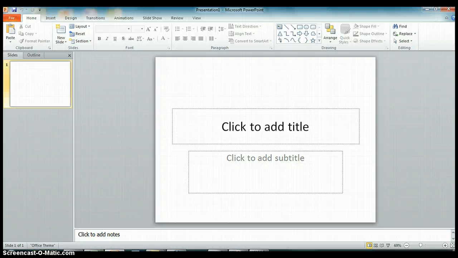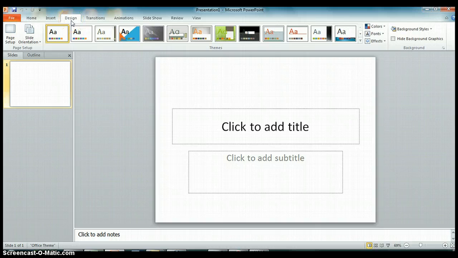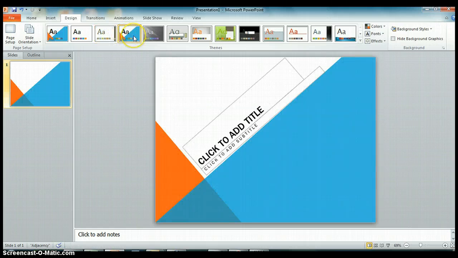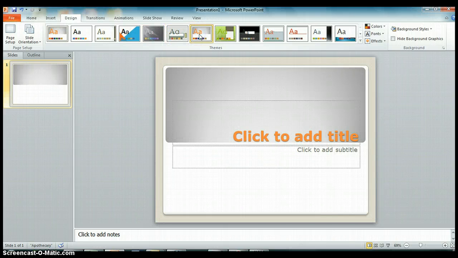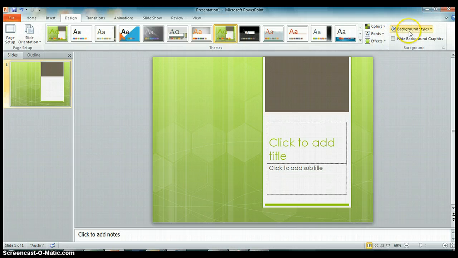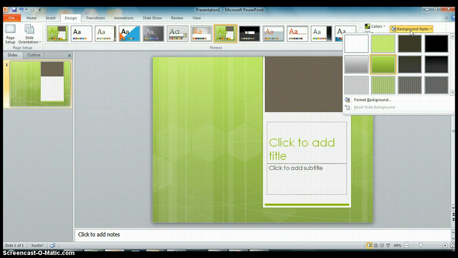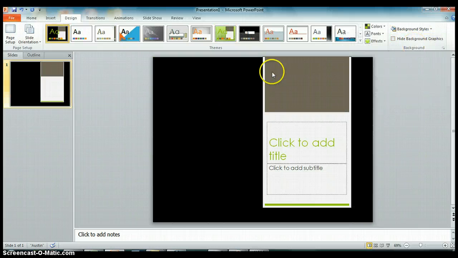So this is the screen you will see when PowerPoint first opens. PowerPoint is a slide presentation, and you're going to be creating your own slides to send me the slide presentation. The first thing I like to do is design the background. So you just click on Design right there, and you have lots of different choices as to what this is going to look like. Now, it doesn't have to be anything fancy. In fact, my favorite is just to come over here to the background styles, and this will probably look familiar to you. I just like plain black.